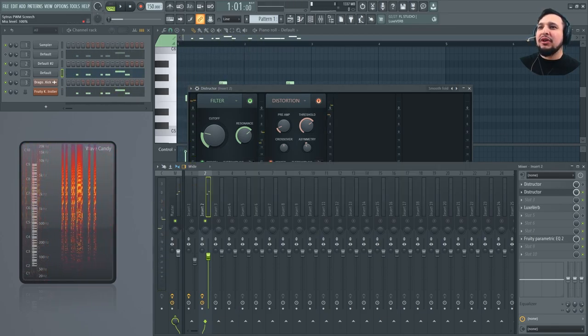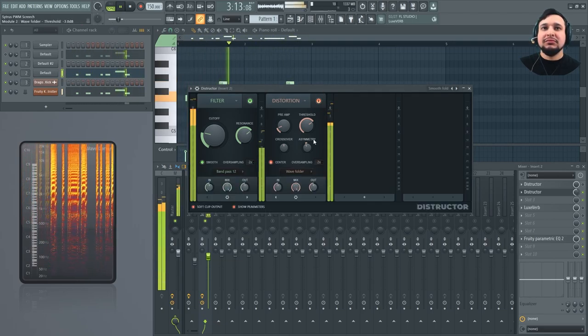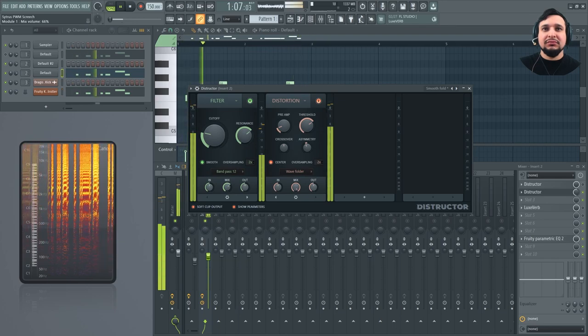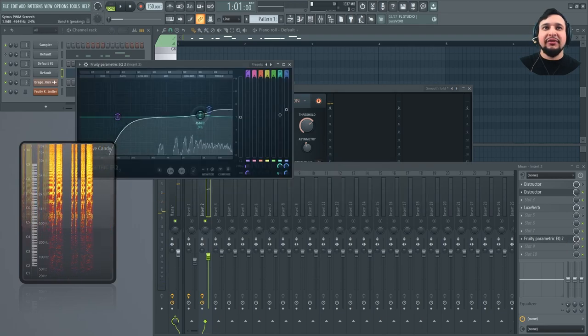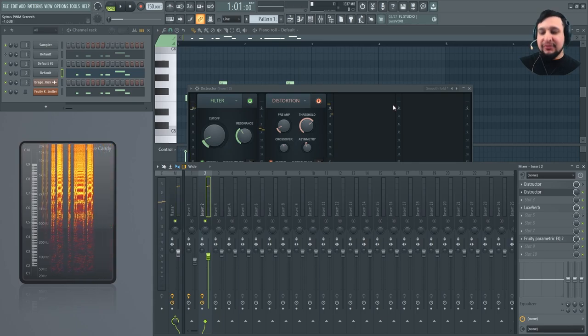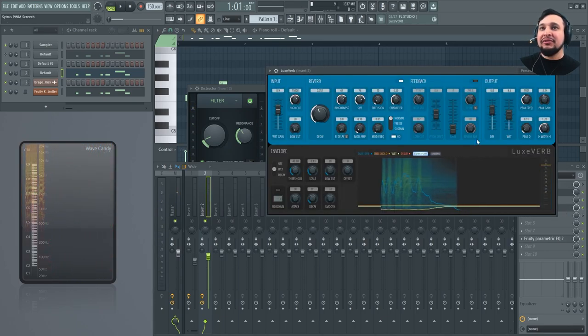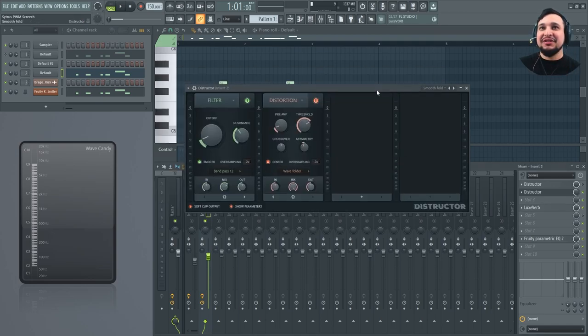And maybe let's do some parallel processing for this one. Okay, let's turn off the EQ a little bit here because it's a little harsh. And let's turn on the LuxVerb. Now, I'll probably do another video on LuxVerb itself because it's a very complex reverb. It does have some cool EQ possibilities there. That's why I was thinking about the spectrogram. It's a really nice reverb. I'm really glad FL Studio added it to the arsenal it has.